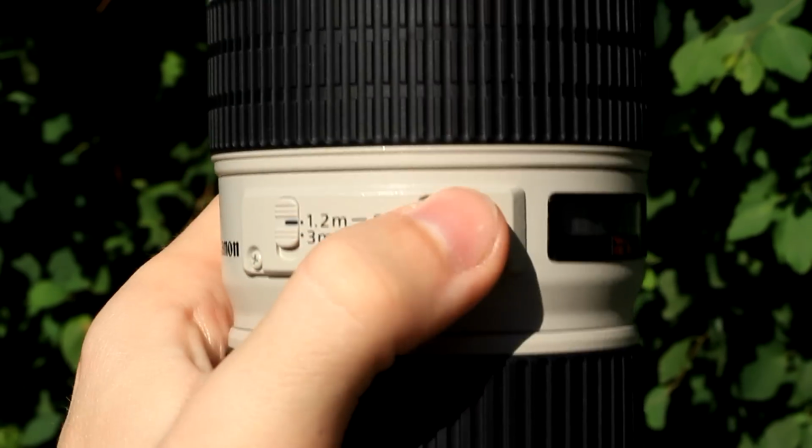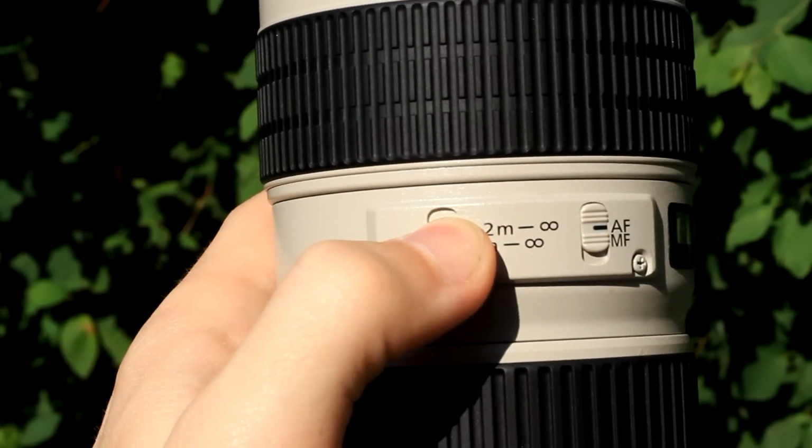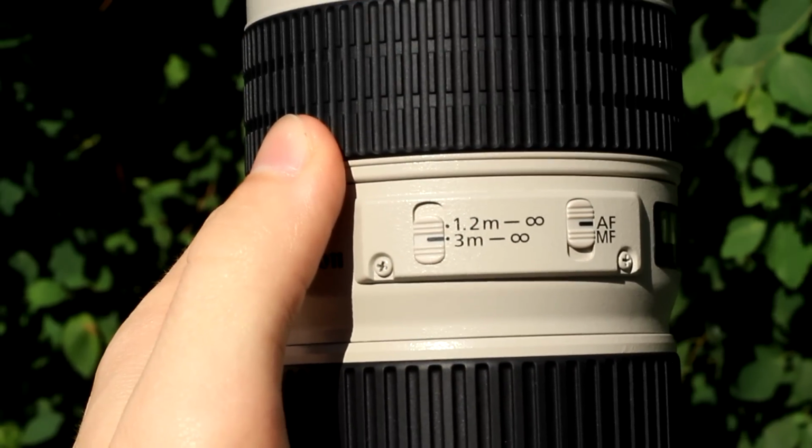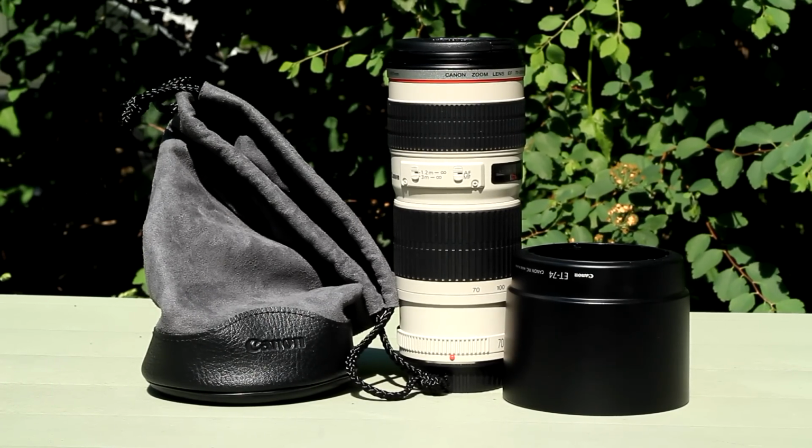Furthermore, you have got the possibility to decide between an autofocus range from 1.2 meter to infinity and from 3 meter to infinity. That means if your object is further away than 3 meters from the camera, you should definitely go for the 3 meter to infinity focus, because that way it will even take less time to focus on your object. So we are gonna take a look how this lens performs in different situations.